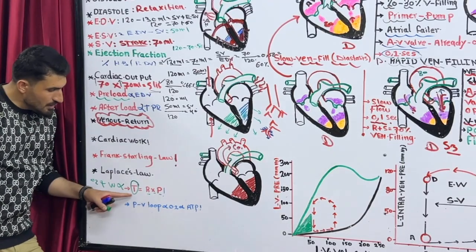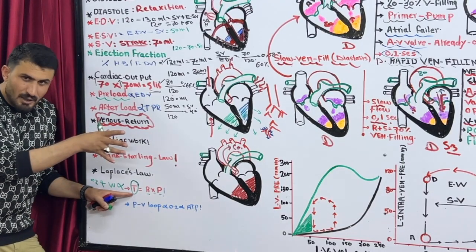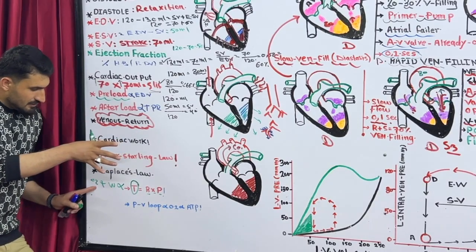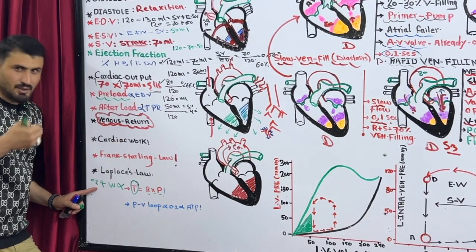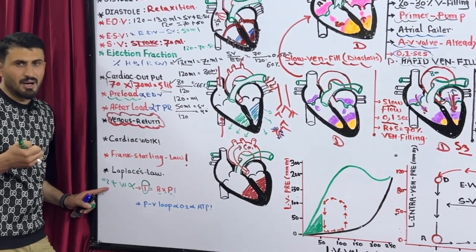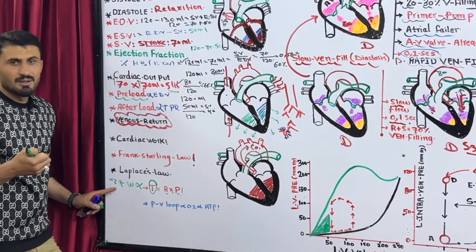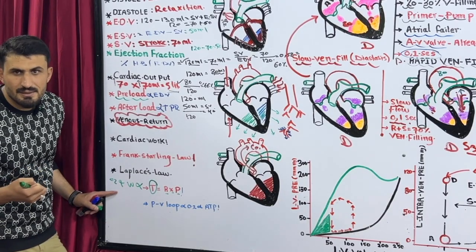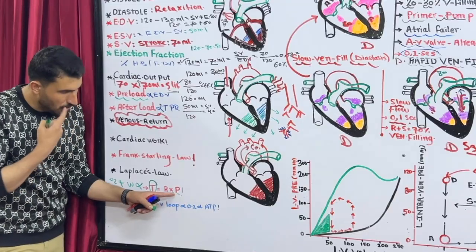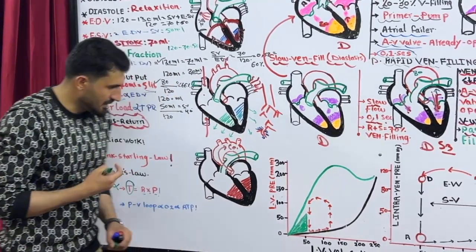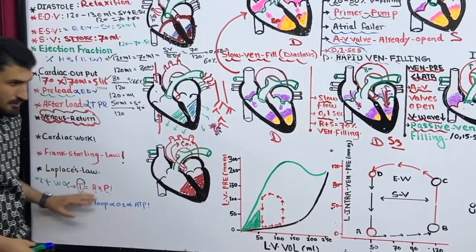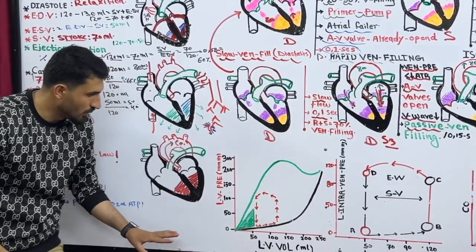It means when you increase the tension in the wall of myocardium, the work increases and the oxygen demand increases, and when you don't supply oxygen to the myocardium, the heart is going to get ischemic heart disease. Okay, so now tension is equal to radius times pressure. Now come here to this curve. That's why this is important. I'll talk furthermore under the title of cardiac work later on, don't worry.